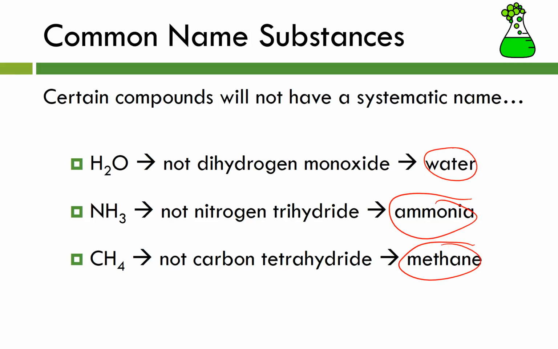So again, these are the names of these 3 compounds. Do not name them according to the techniques that we've been talking about so far. It is incorrect to call them any of those three names. We'll use water, ammonia, and methane. On something like a quiz or a test, you know that I'm going to have you name these things, and I'm going to try to sneak in one of these three compounds after you've named a bunch of covalently bonded compounds to see if I can get you. Don't fall for that. Most people don't fall for water, but the ammonia and methane get forgotten. So unfortunately, those are just going to have to be committed to memory.